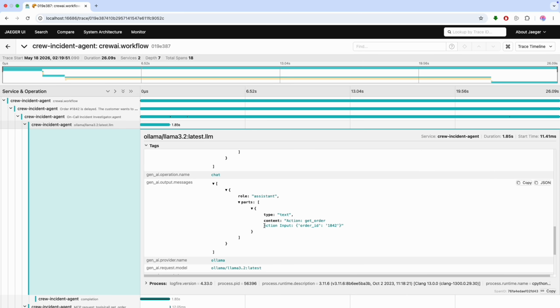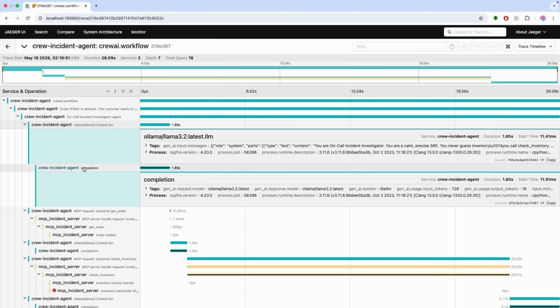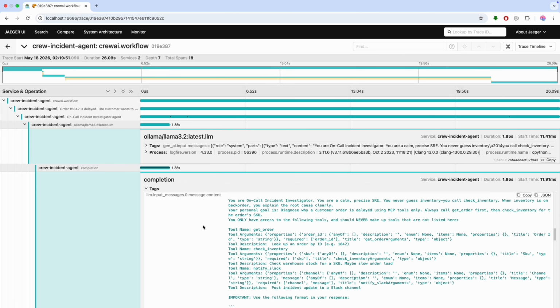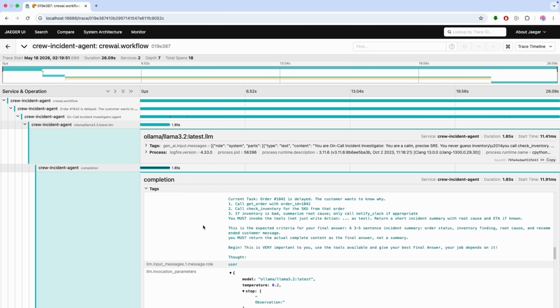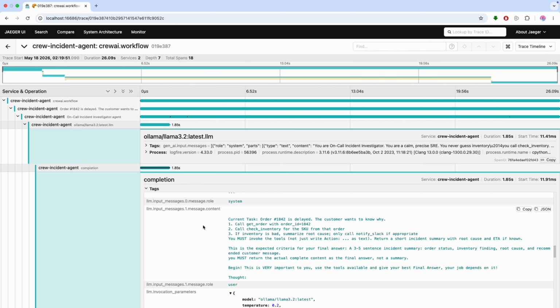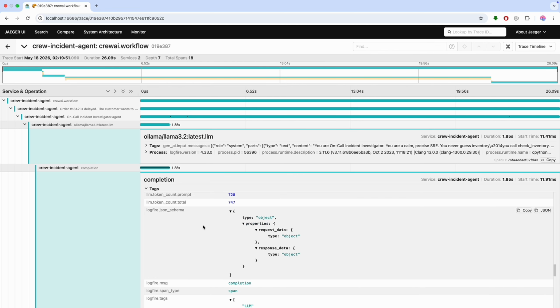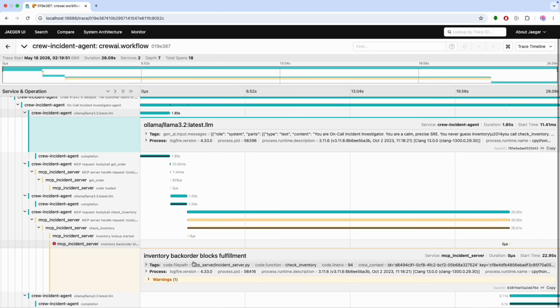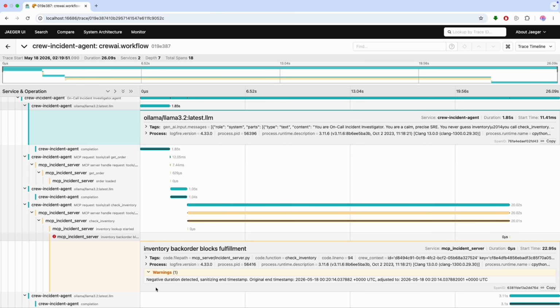We can see the same for the completion event that will be triggered automatically by the CrewAI orchestration layer, which will have all the final information about all the messages that were fired and all the responses that we received from the LLM, and all the other important parameters for the CrewAI agent. If we scroll down, we can also see the tools that were called for the MCP, and down there the error or the incident that was fired by our application layer or from our MCP server.